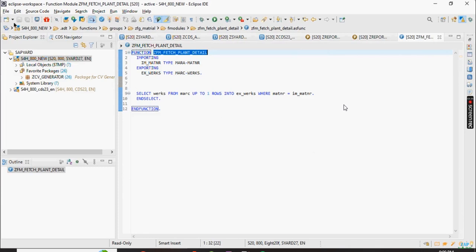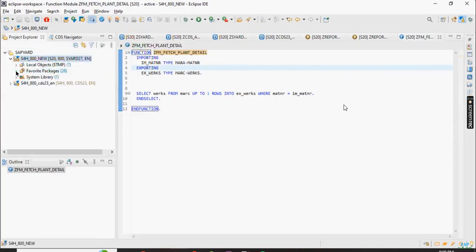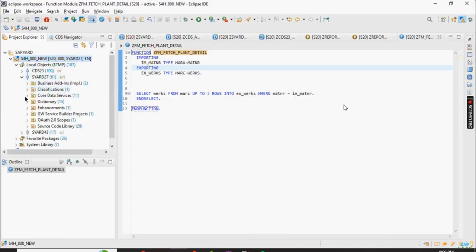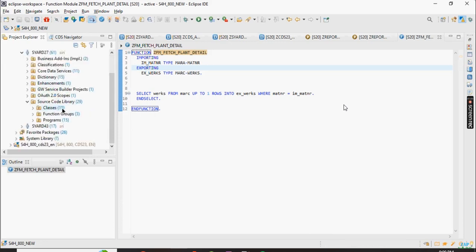Okay. One more important thing, as I was telling, I forgot, that day in and day out, we work on certain objects, right? So, even though we keep on remembering it, if I don't work on that object for 2 days, I'll forget the name. So, one beautiful thing that you get in Eclipse is that, I'll show you. Just navigate to your object in Eclipse.